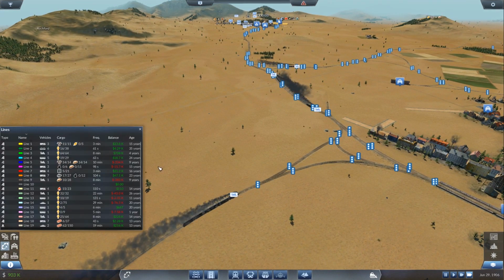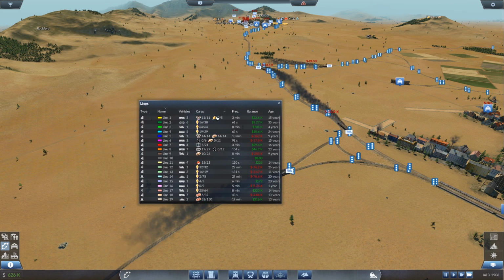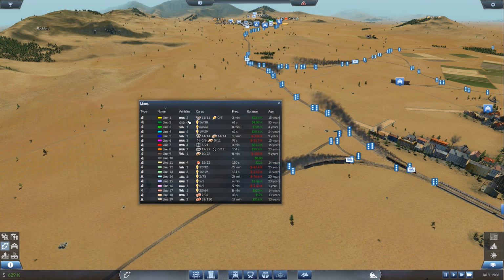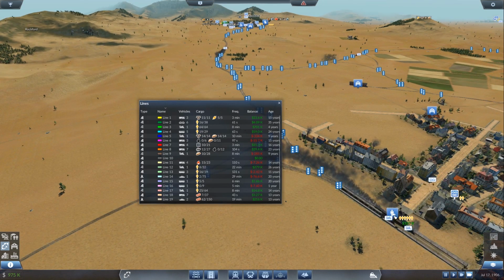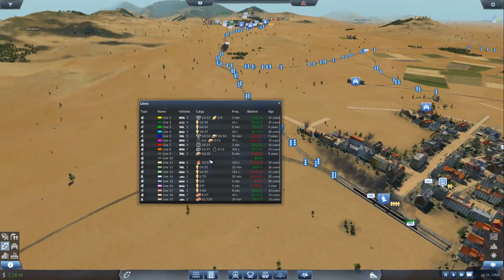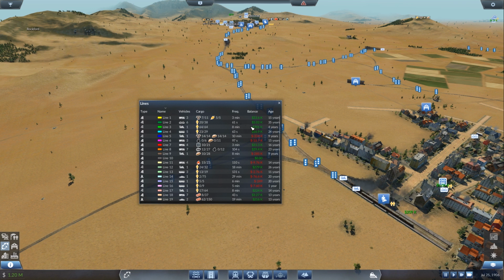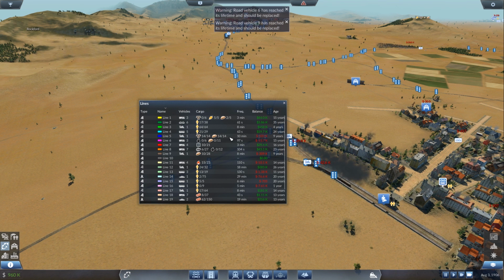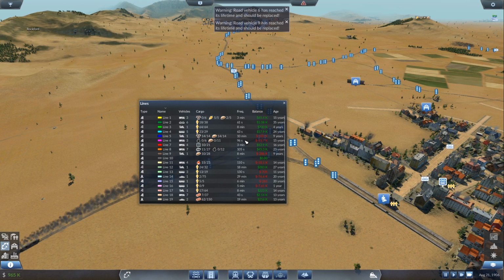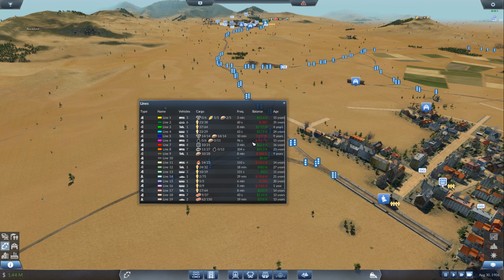And we can actually see a summary of how our lines are doing. So these are all road vehicles. This is our very first passenger train, which is going to be coming from Provo over to Hampton. And that's one of our more successful lines. Line 5 is losing us money. Actually, quite a lot of money. We have some road vehicles that are getting older. I'm not going to worry about that right now. Okay, so this is not making us very much money.